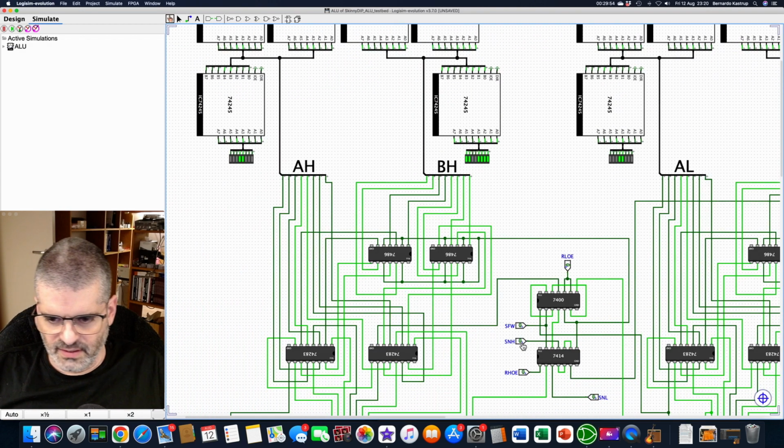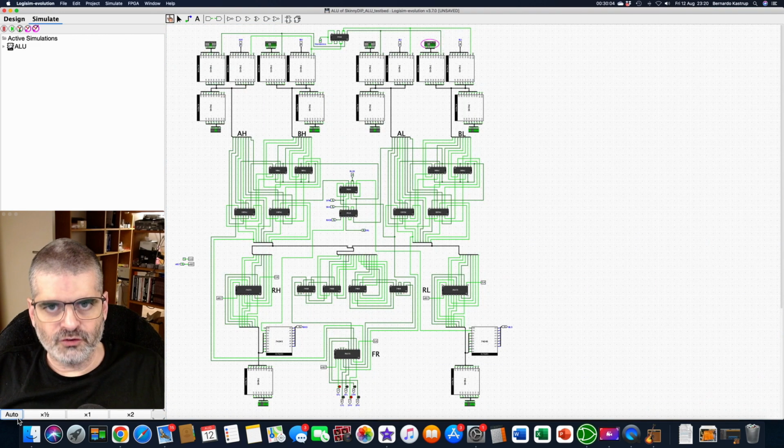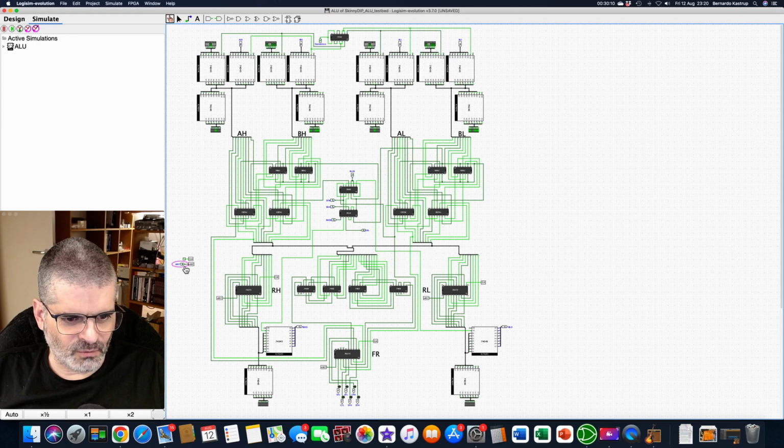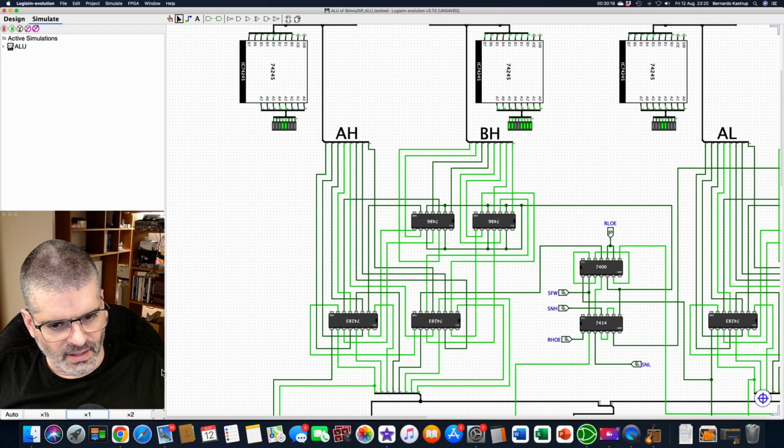I'm not setting negative high or setting negative low, so this is an addition. And because one of the operands is negative, we should have minus 25, so we should interpret the end result in 2's complement, not as a positive number. You can interpret it as a positive number, but that will be a wrong interpretation in this context. So resetting the system, bringing it out of reset, clock low, clock high. Let's have a look.